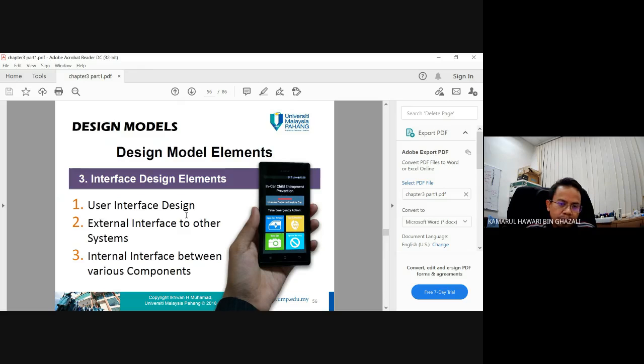It must be very easy to use or user friendly, because users don't understand the program or the coding. So we have to prepare a very user friendly interface, so that it is easy for the user to use our multimedia system.